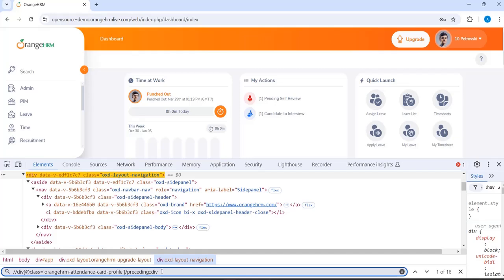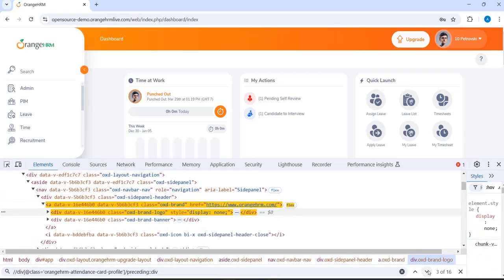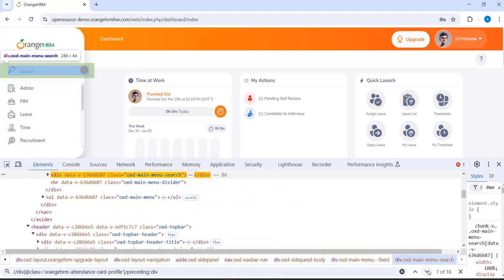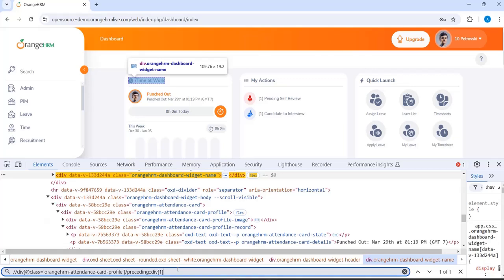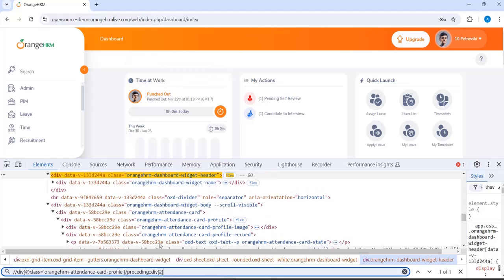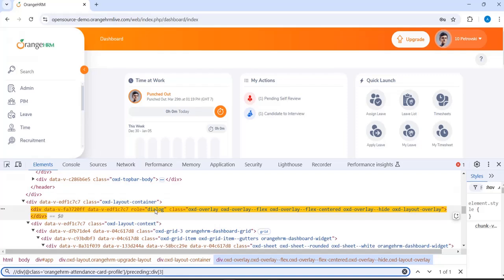Suppose it identified 16 divs, there are so many. What I want to identify is the first one that matches. So it identified time at work. If I give two, it will identify the next section here. If I give three, we can identify that element. So this is how preceding works.